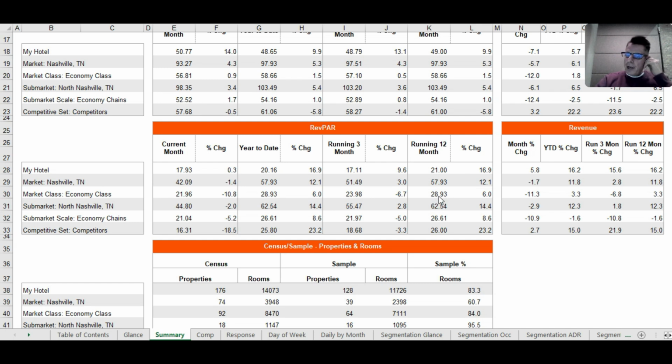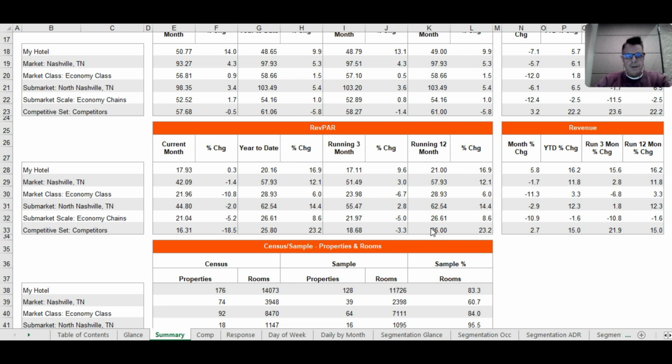If I were an owner-operator for this property, I would probably want to first figure out how to get to where my competitors are at, and then I would probably budget myself to get to where the economy class hotels are in the city as a revenue figure. And you could do the same calculations that I showed you guys before on figuring out how far of a deficit is between this property or your property and the class that you might be in. So I think that is a good number to look at after you can hit your competitors. I think the first focus is the competitors.